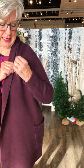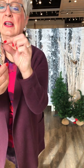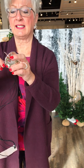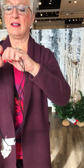Striking. Now I'm going to show you, this has a new feature that we had added to this, and it has on the back a little opening. A hole. And we've asked them to send us these ropes, which is for the necklace, and I'll just show you that it actually slips through. Oh, very, very easily. And now I can wear this as a necklace as well.